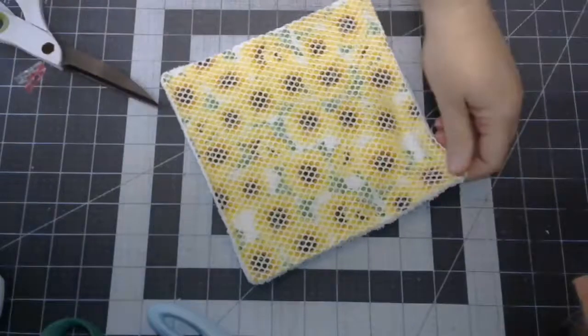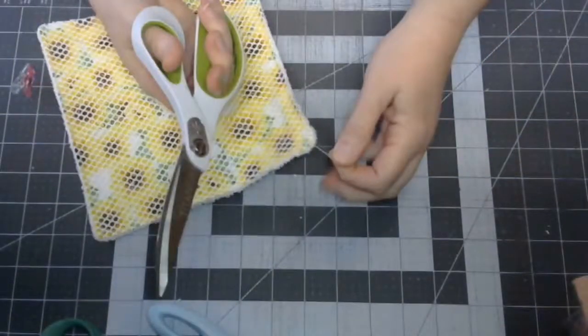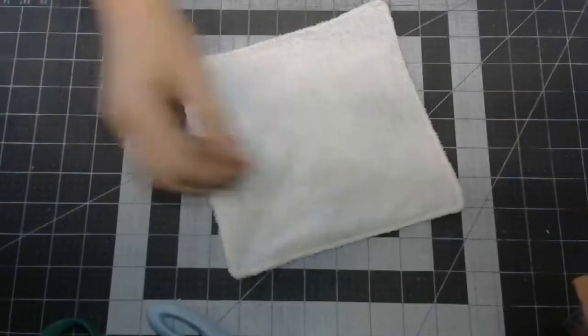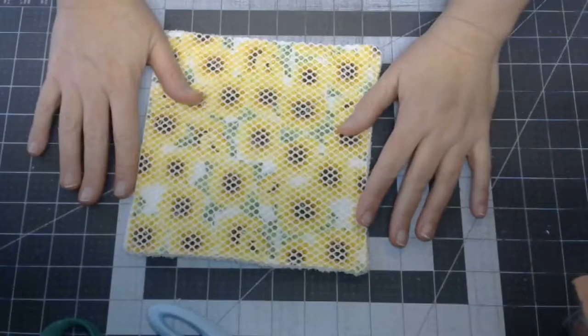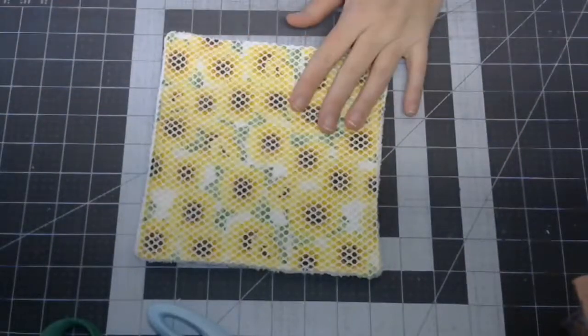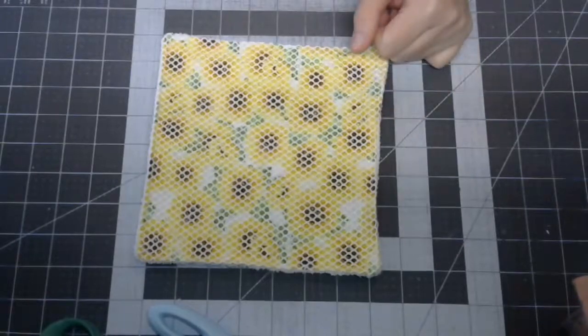Okay guys, look how easy that was! Love how quick and easy it is. Alicia, you can do this yourself — even if you had old washcloths. If you wanted to make these for yourself, you could buy a pack of washcloths and use some fabric scraps. You could do this if you could get a hold of the utility mesh. I would buy enough to put a few in your Etsy shop — that's what I did.